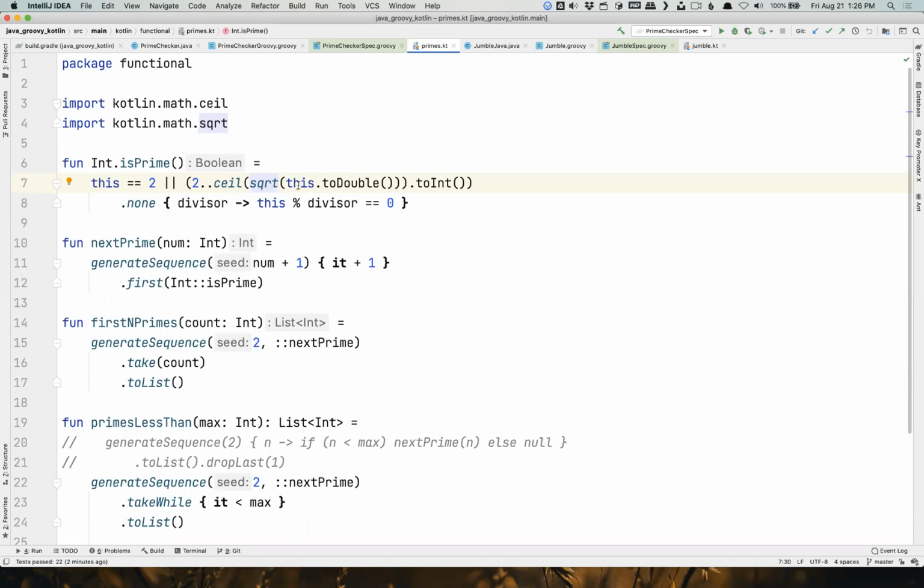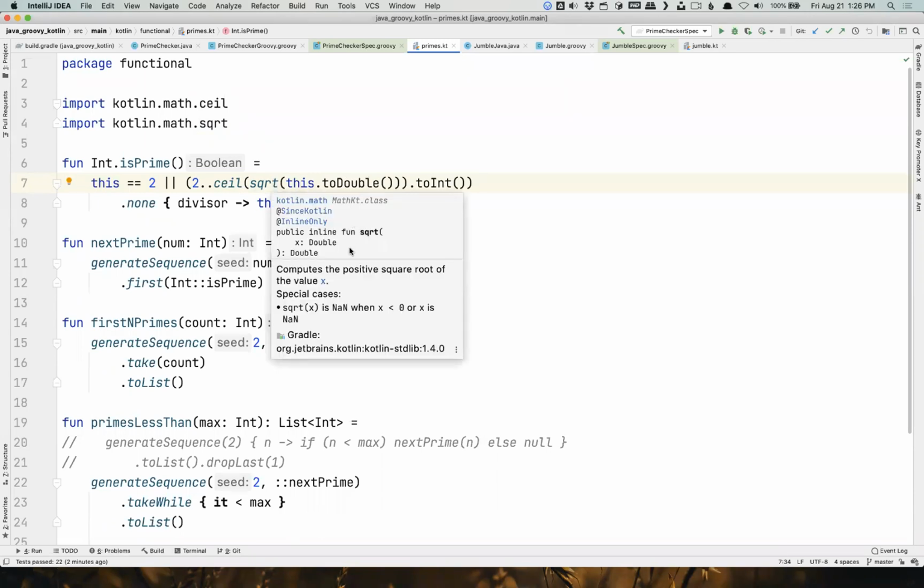Now this is another quirk of Kotlin. In Java, I could just take the square root of an integer and it would work, and in Groovy too. In Kotlin, it would not, because the square root function requires a double and my value is an integer. In Java, we promote an int to a double and nobody would be surprised. But if you think of them in terms of classes, you can't just convert a capital I Integer into a capital D Double by assignment, even in Java. You still need to invoke a method to do the conversion.